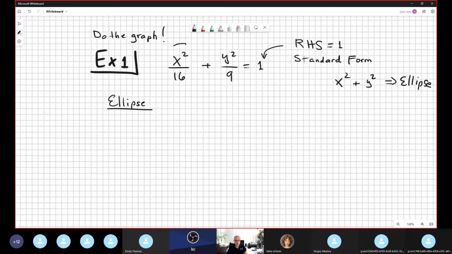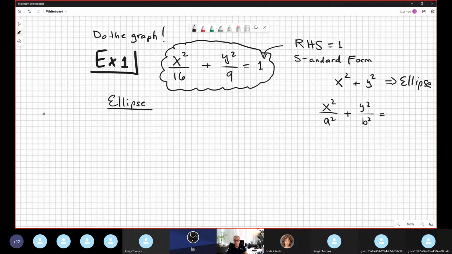Look in the equation. Well, the equation is, in general, remember, x squared over a squared plus y squared over b squared equal 1. Or, be careful, x squared over b squared plus y squared over a squared equal 1. And how do you know who is A and who is B? A is the bigger. So you take a squared is 16 because 16 is the big number. It's greater than 9.